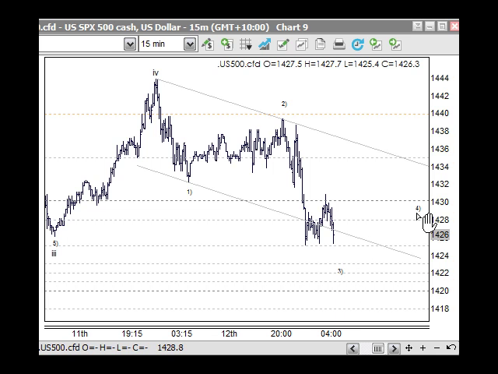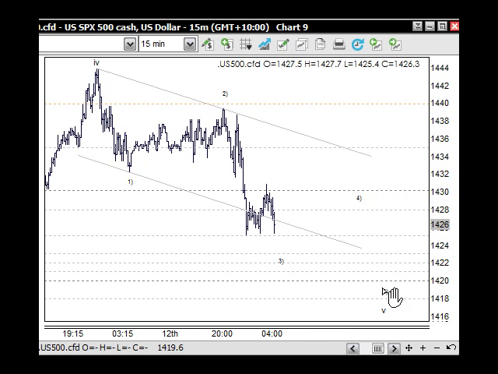Then the 4th, I just put it up here because it normally pulls back to the 4th wave of 1 lesser degree. But it really needs to stay under that. It can't go back up and overlap that wave 1 low there. So then we'll be looking for this down. I did say a session, it might take a tad longer, but everything always takes longer than we think it does. But look, that's drilling right down to the last little low there. So let's see how we go with that.